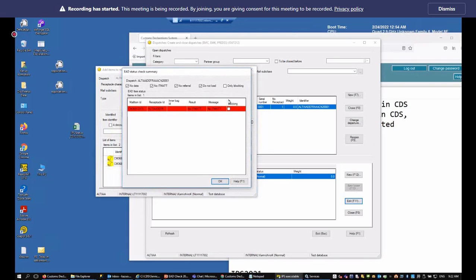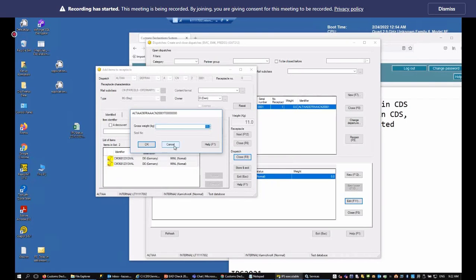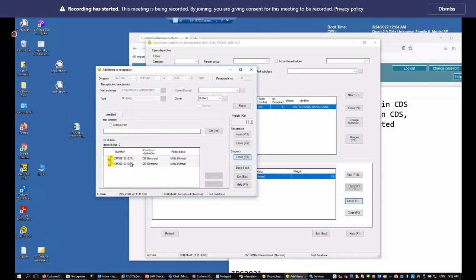I can go further, but if you want, you can cancel it and remove the item and close, remove the item and scan and capture the customs declaration on this item, then insert this item into the IPS, then close the dispatch.